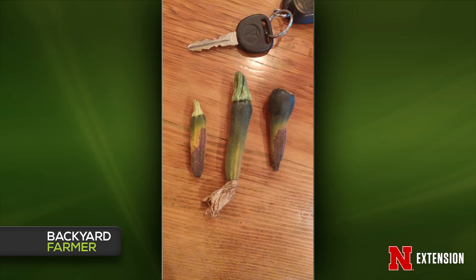A Firth viewer is having issues with their zucchini. That kind of looks like we're starting to see some blossom end rot appearing. It can appear on most of our garden vegetables — tomatoes, peppers, cucumbers. Blossom end rot is caused by a few different environmental factors: a calcium deficiency as that fruit is forming, and inconsistent watering. The best recommendation is to have some sort of watering schedule for those plants and stick with it throughout the season. Hopefully the rest of your zucchini will come out looking just fine.